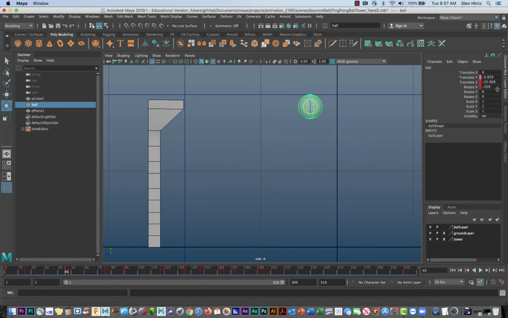Now I didn't make it -360 because sometimes the software will get confused and it will go backwards the other way. In other words, the distance between 360 and -360 and -180 is equal, whether it rotates forward or backwards. So by going to -359, I continue it. I force it to keep going in the direction that it started.